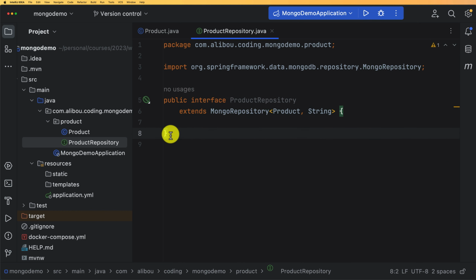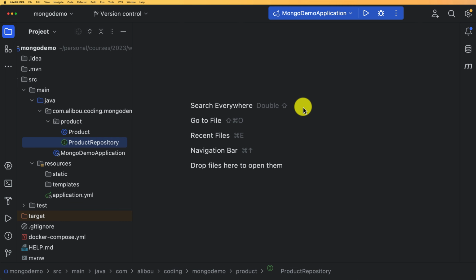Now we can use this repository to interact with our database. Now we have our document, we have our repository. Let's try to start our application and see what will happen within our database.